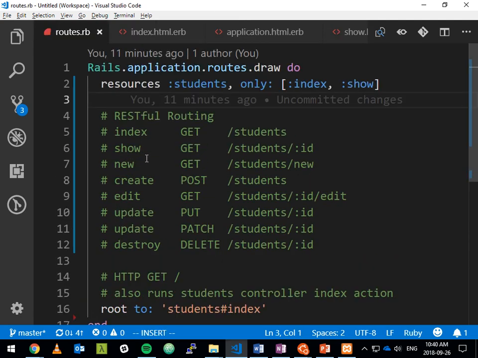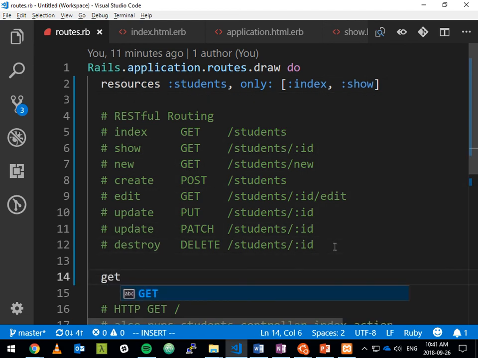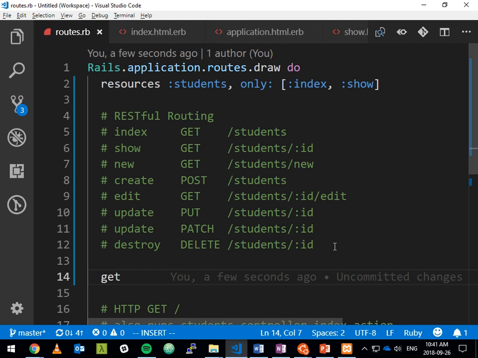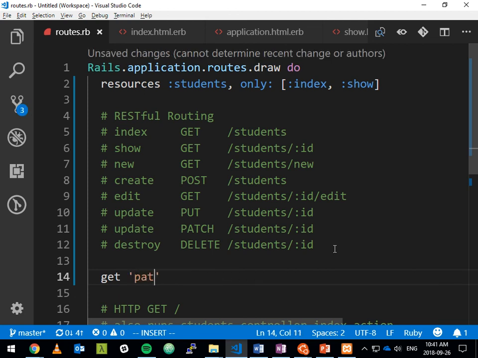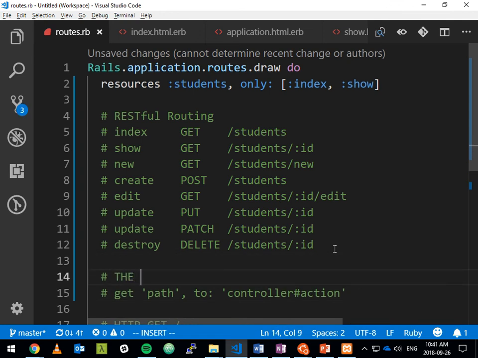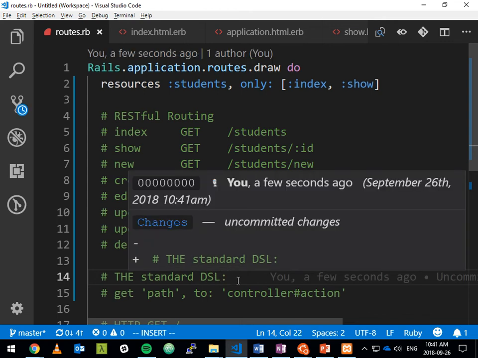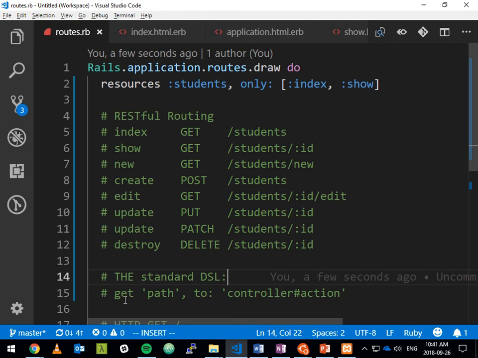We set up some routes first manually by way of using the little DSL made available to us, where we say get some path, and then we tell it where we want to go to, where we mention a controller and an action by name. I'll leave this in here. Standard DSL. We saw that we could put placeholders into those paths as well and have them available to us by way of the params hash inside of the index land.